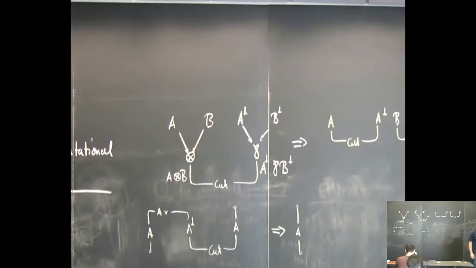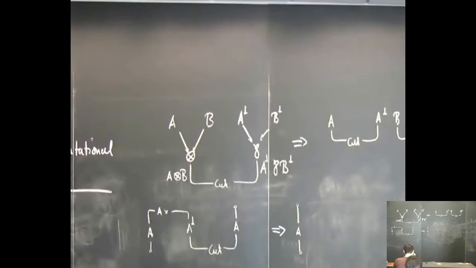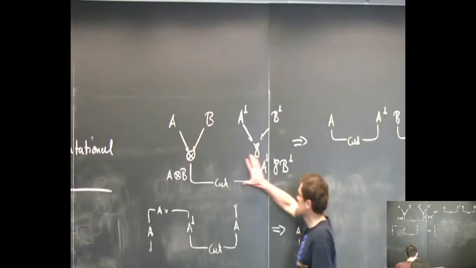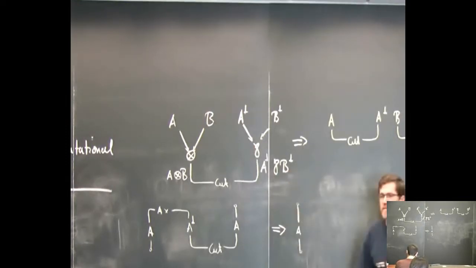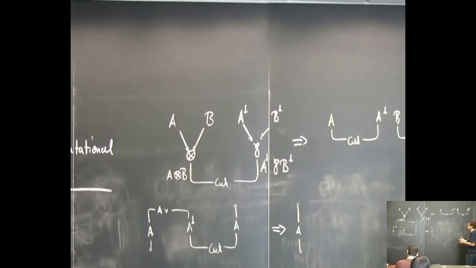Perhaps that's not so surprising because our logic is so degenerate. We don't have replication, we don't have persistent assumptions, we don't have additives, so there's not that much that can happen. It's also confluent in the sense that no matter which order you carry these things out, you always get the same answer.